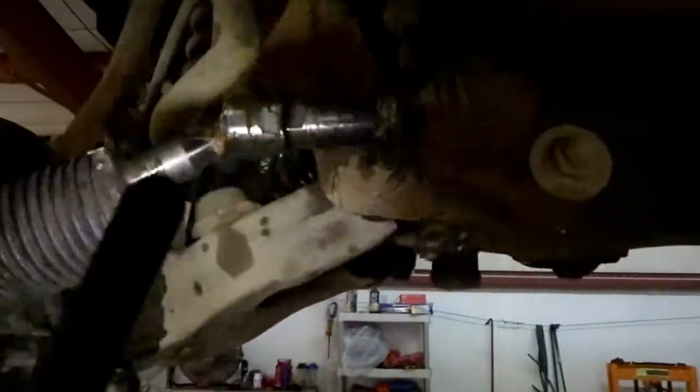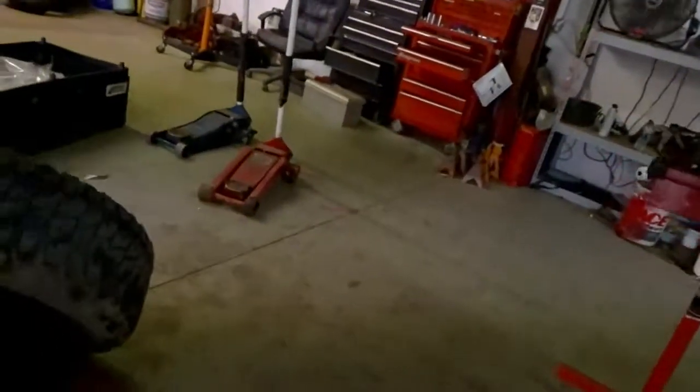I'm just going to undo it, move it up so I can get that 1 bolt that's right there, so I can get this lower control arm out. And then I don't know if I have time to get that one today, but I'm at least going to try to get done with the driver's side. Let me grab a light again. Dark under this truck.